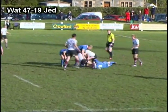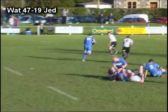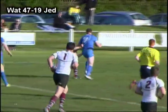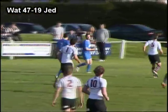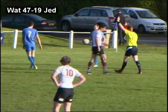So if you look at the table, yes, Jed-Forest, the Kings of the Sevens champions, if you like, but they've won 2 tournaments. They've been in 5 finals now and runners-up, so that'll be the only disappointment for them. They've got to lots of finals and then never quite been able to get over the finish line. So Watsonians are now going to have won more tournaments than them, so I reckon they'll want to sort that out next week as well.